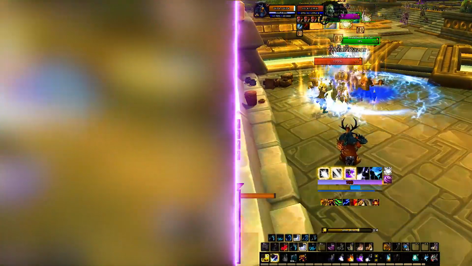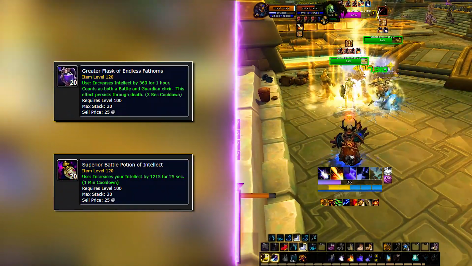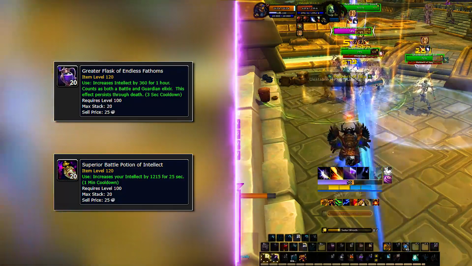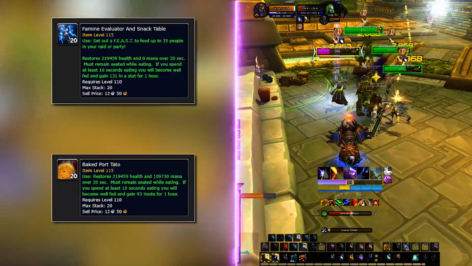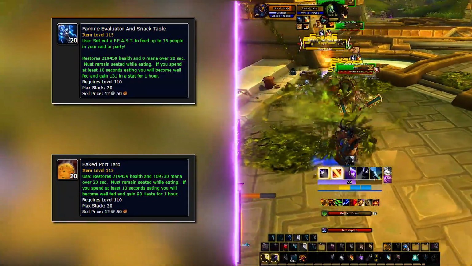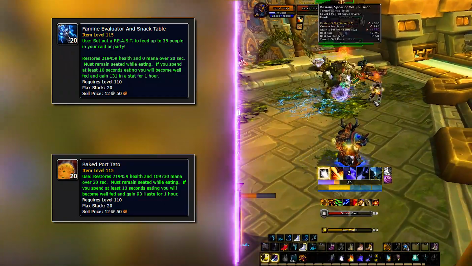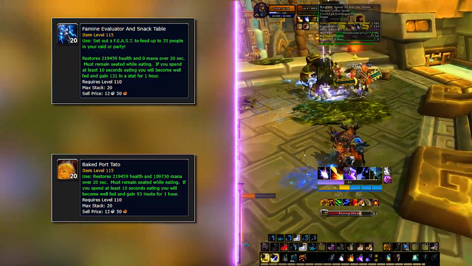If you open up a cold one with the boys, make sure it's the Greater Flask of Endless Fathoms, and for your pre-pot needs, get the Superior Battle Potion of Intellect. Lastly, for the food, the Feast is ideal, always, since it gives you more raw DPS with the intellect it provides. If feasts aren't always an option, then Baked Potato is a very good alternative.